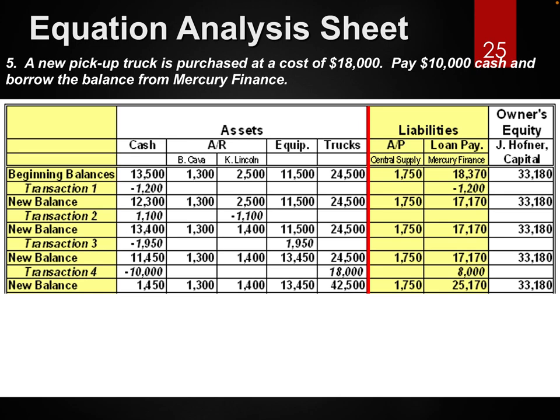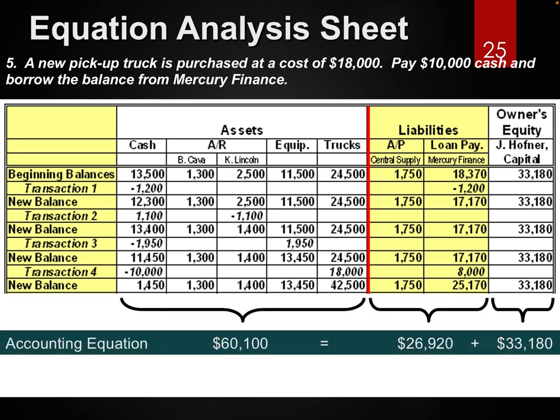Remember, you need a minimum of 2 transactions or 2 accounts you're editing for every single transaction, but there's no maximum. You can have 3, 4, 5, 6, 7. Doesn't matter as long as it balances, okay? But there is a minimum. And you can see they all balance again.